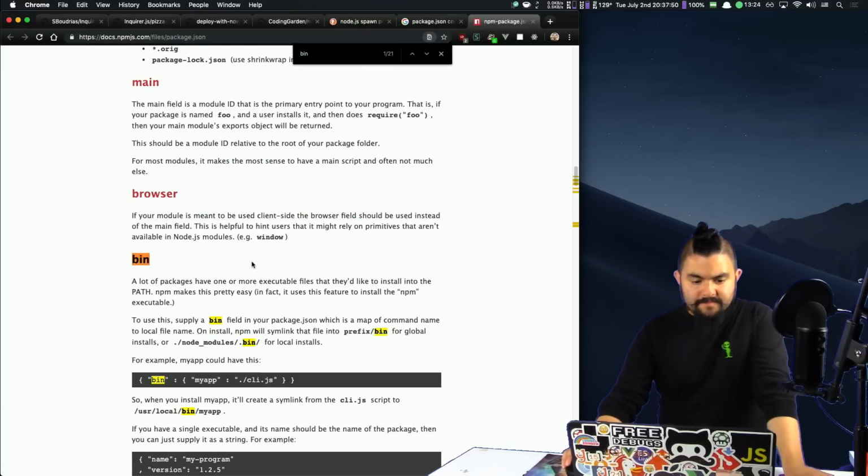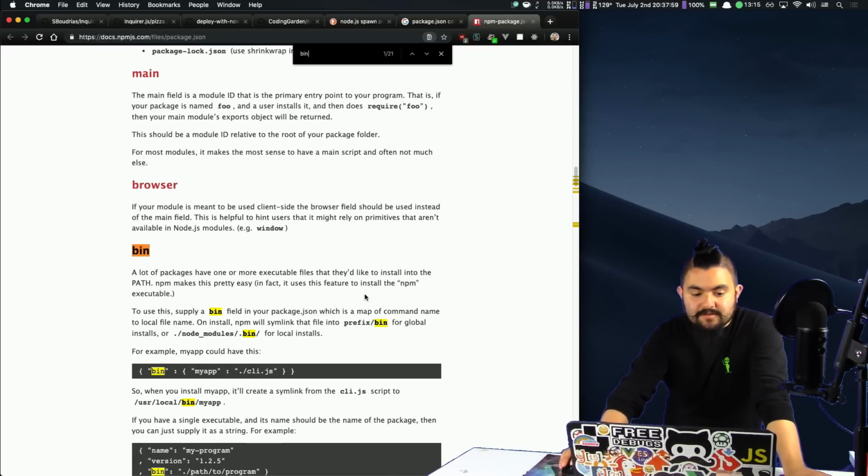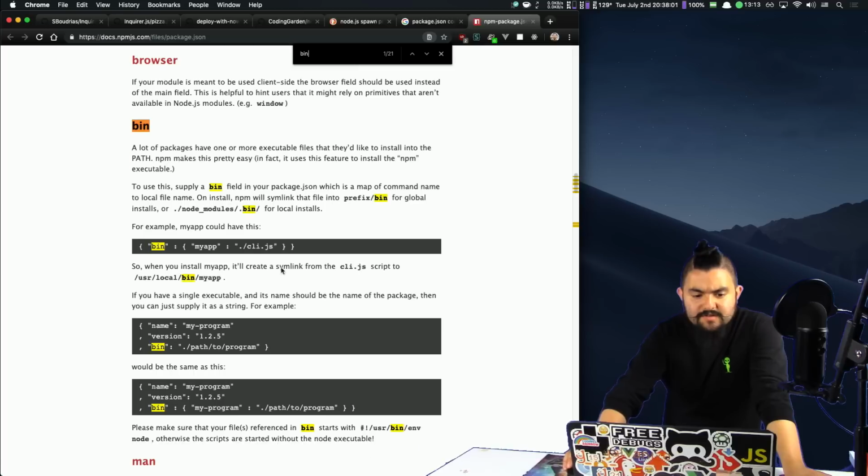Yeah, bin. Okay. A lot of packages have one or more executable files that they'd like to install into the path. npm makes this pretty easy. In fact, it uses this feature to install the npm executable. To use this, simply supply a bin field in your package.json, which is a map of the command name to local file. Okay.